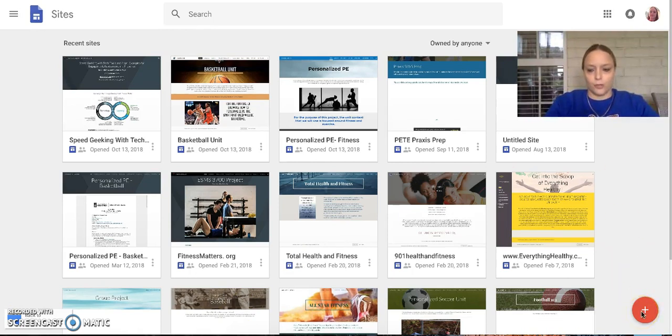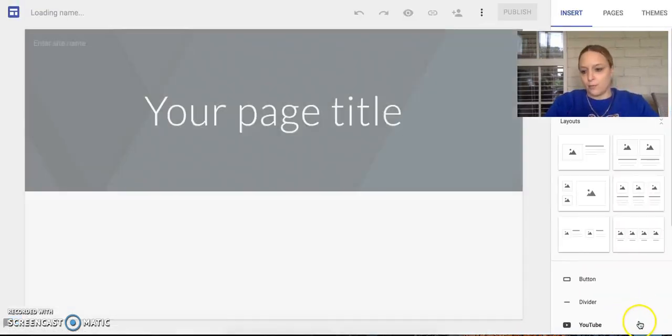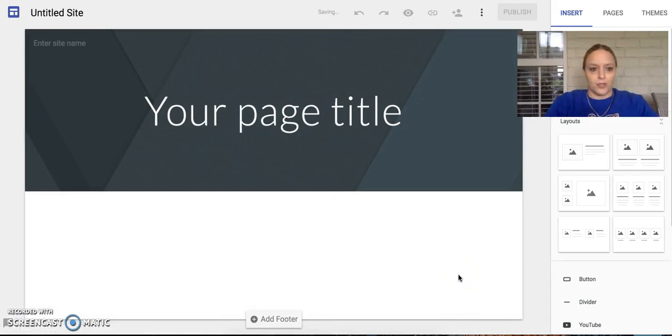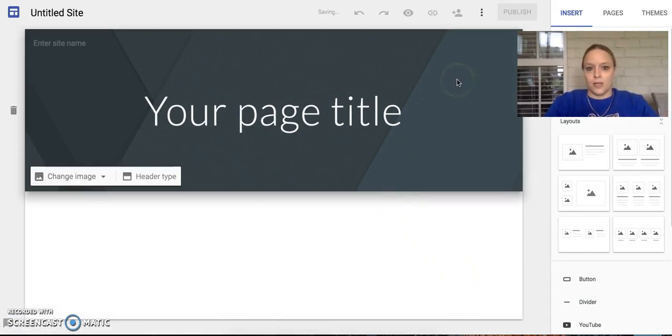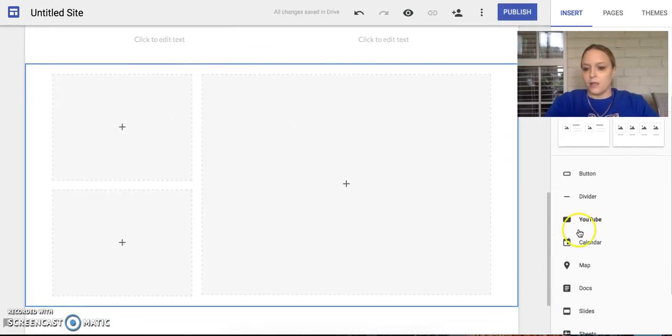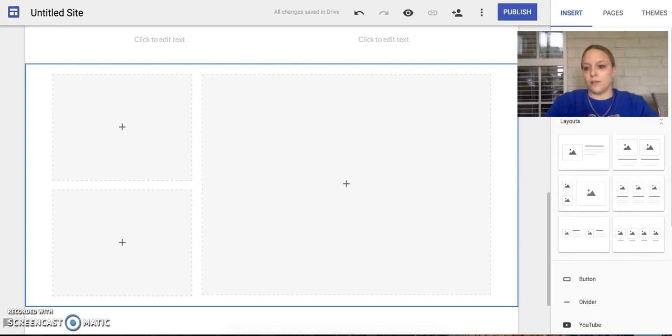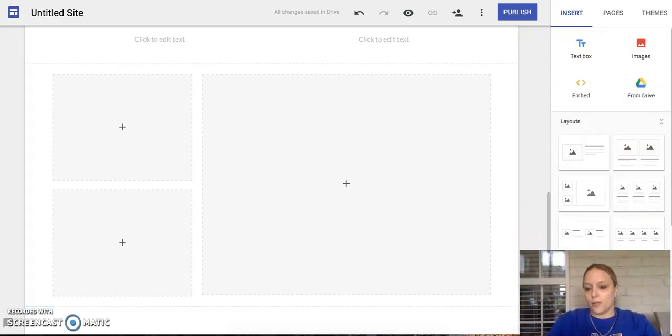So to start a Google Site, you would go to sites.google.com. And then from here you would simply click on this new, this red plus. So you'd make a new site, and voila. It's pretty simple as well. They give you some different layouts over here to choose from. You can import all of these things. Everything on Google Sites is free to use, whereas with Weebly there'd be a fee associated with inserting so many images and video.